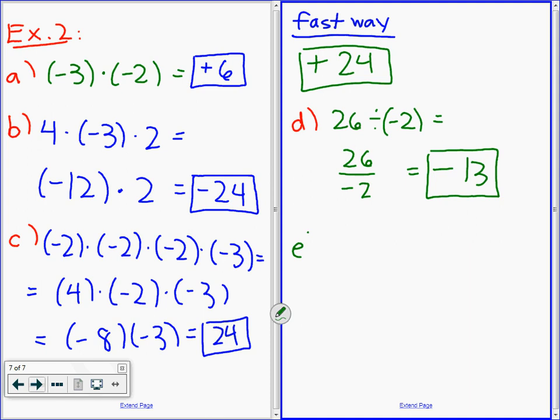Let's try this one here. E. All right. Hasten, you're up. What's a negative divided by a negative, please? Positive. Good. So negative 16 divided by negative 4 is? Yeah, 4. You don't write positive 4, just 4 is okay. Now, I know that was super fast because Hasten was super fast. Did that make sense where that came from? Anyone unsure, please be brave and ask, because if not, I'm going to keep trucking. So negative divided by negative changes to a plus, and then 16 divided by 4 is 4. Good?